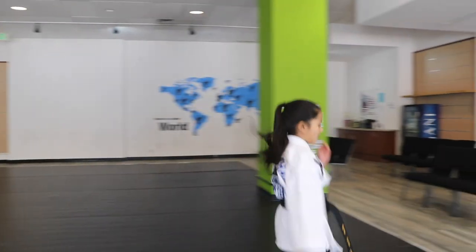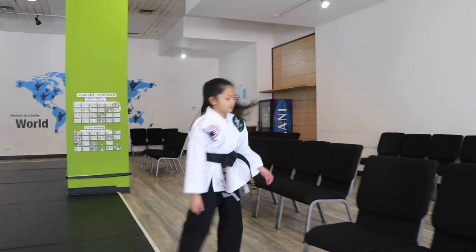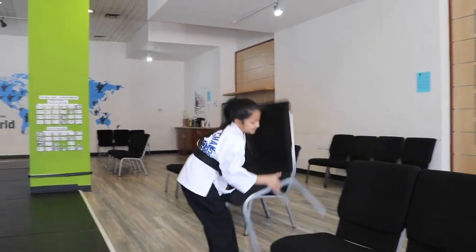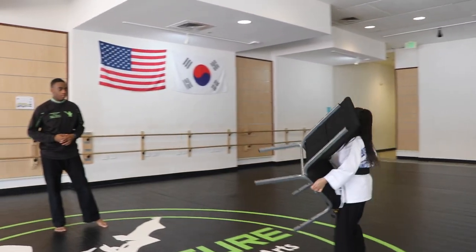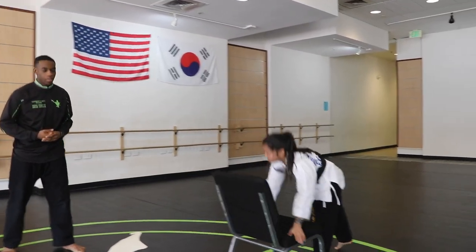First thing we're going to do is a chair in an open space workout. So you guys are going to grab a chair, and then put it in an open space where you can use it, okay? All right, Camilla, if you could go grab a chair. Now before we use the chair, we're going to get warmed up and go to the chair a little bit later. Just keep the chair next to you.